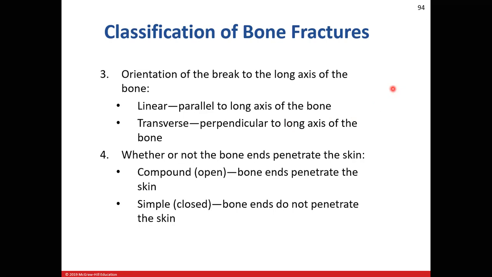Our 4th classification is whether or not the bone ends penetrate the skin, which both of these we've touched on. We can have a compound or an open fracture where the bones do penetrate and break the skin, or we can have a simple or a closed fracture, which is the most common, and the bone ends do not penetrate the skin.